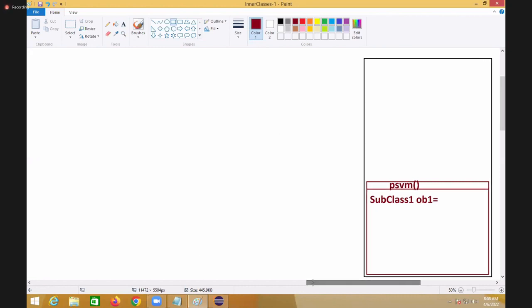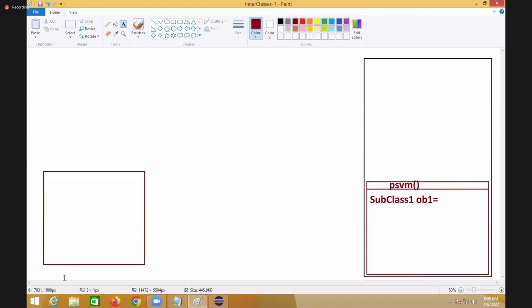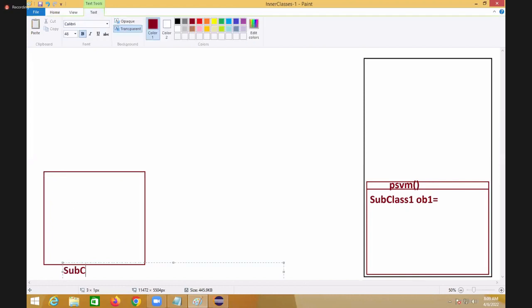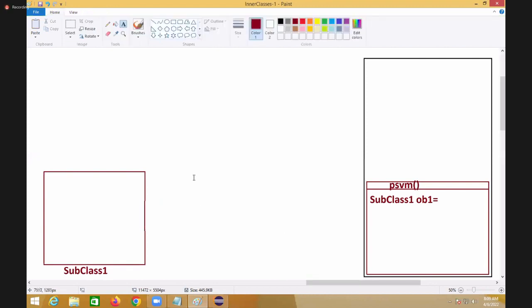Now the subclass 1 object creation starts, so subclass 1 must be loaded. While I am loading the subclass, the static members of the class have to get the memory.